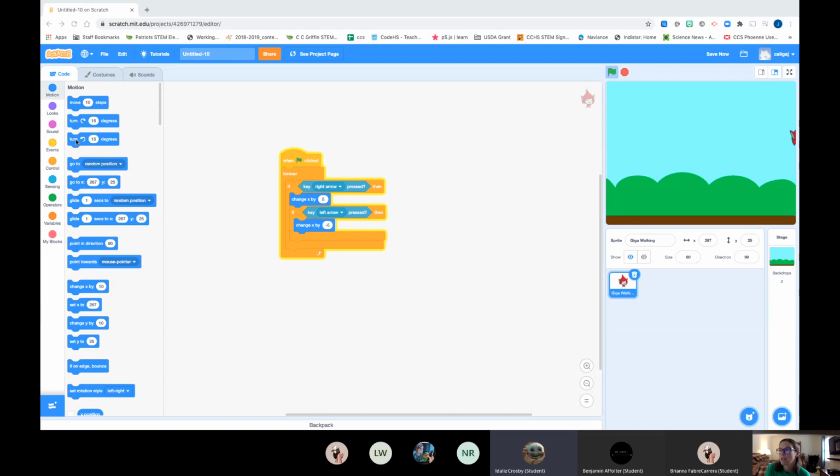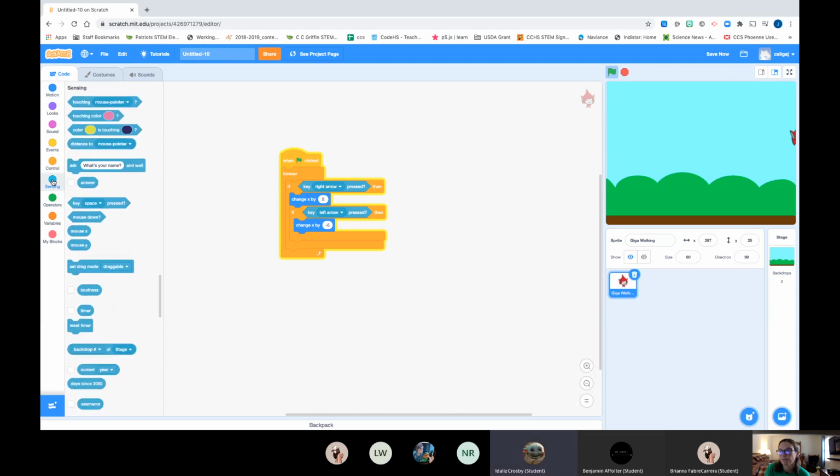Yes. All right, so for that key right arrow pressed, you're going to click on the light blue, and it's going to take you to those buttons. And then this one, key space pressed, is what you'll drag out, and you'll change space to right arrow. Okay, I see it now.